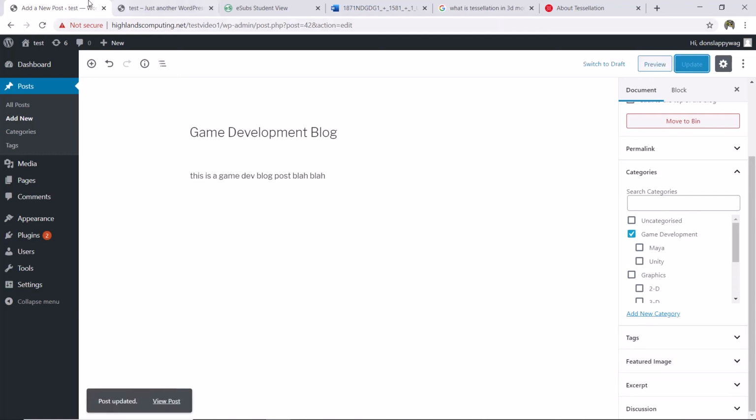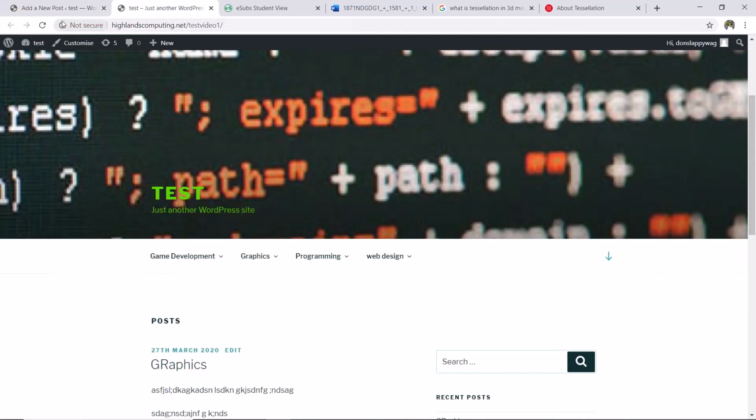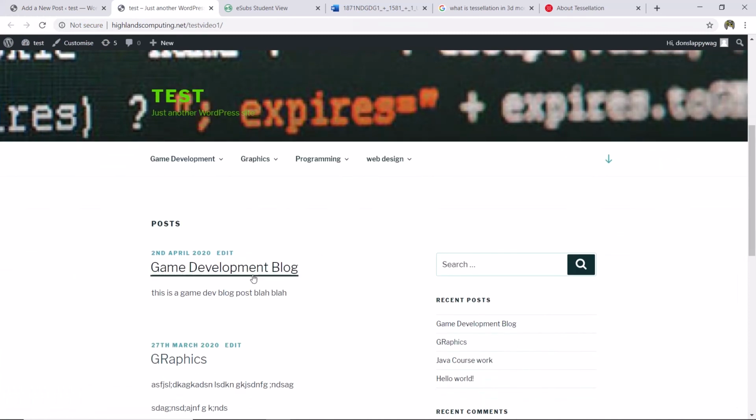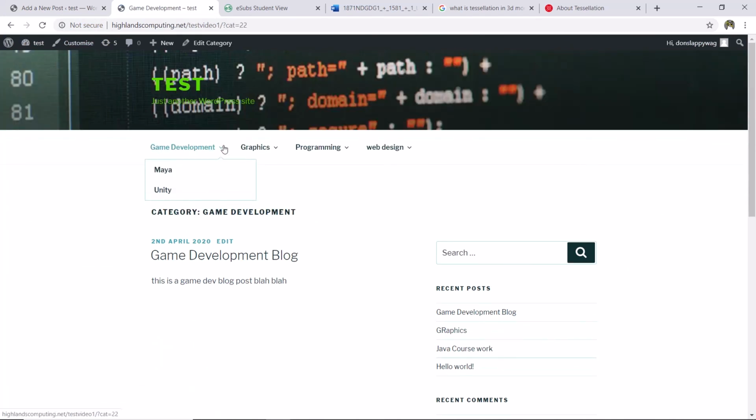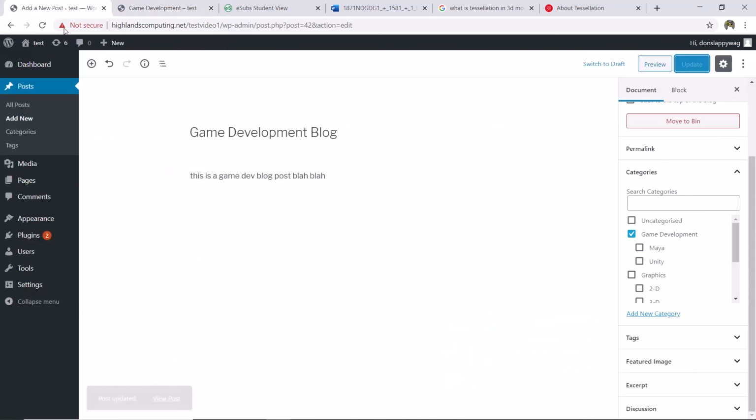And once you start adding together more and more of your categories and content, the website will start to take shape. In the next video, we're going to look at how to make our site look a bit prettier, because it doesn't look too good at the moment, and that'll be using themes and how to customize the themes. Cool. Catch you later.